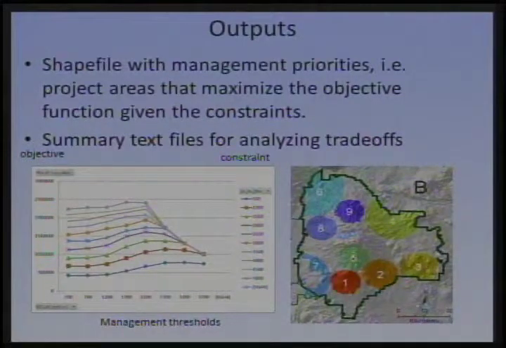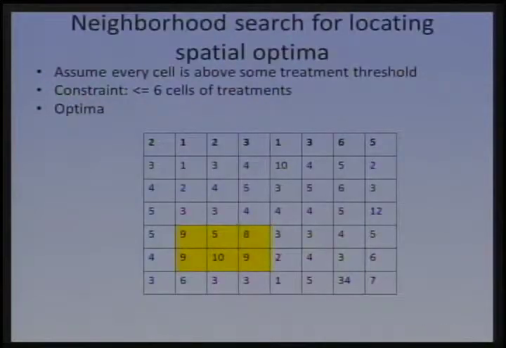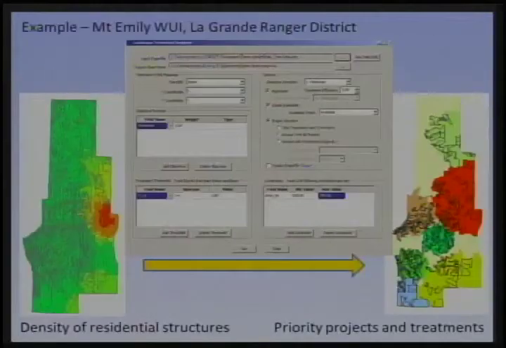And then with sensitivity analysis, you get outputs that show, as you change management thresholds and change constraints, how many acres you can treat or whatever per project. It shows you what you get back out and kind of where the optima exists and where things fall apart, okay, which we'll look at in more detail. I don't really have time to explain the search algorithms, but it's a very simple neighborhood search where it just sort of collects stuff together, but they have to be aggregated.